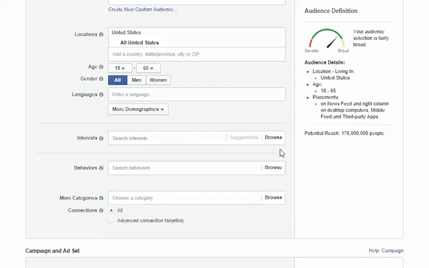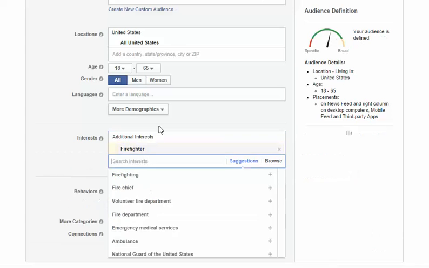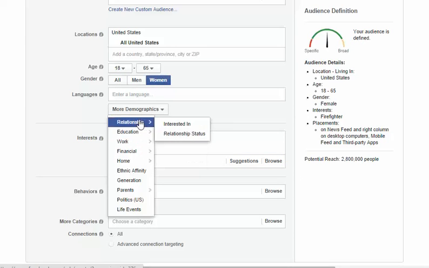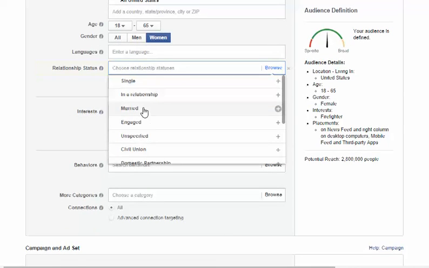Again with the targeting, at this point we're just quickly looking to do a search. And the video I'm doing now, by the way, is a lot slower and a lot more laboured than what I would normally do because obviously I'm explaining it. But with firefighter wife, we could instead put firefighter in, choose gender, women, and relationship status, married.